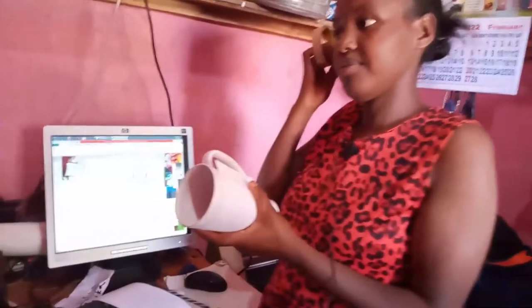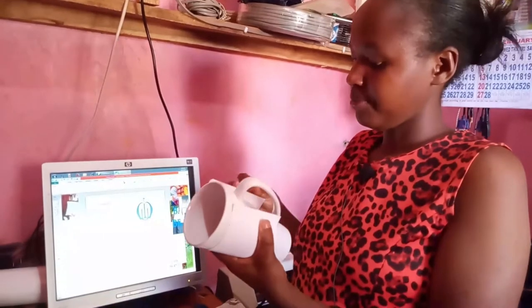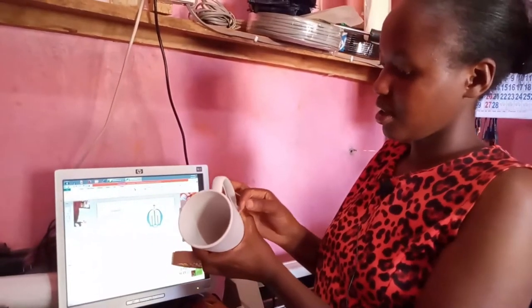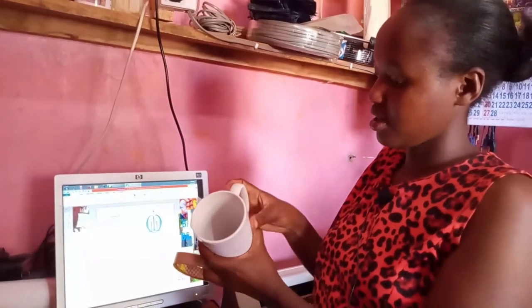And can you do it on a normal cup? It depends with the cup. The cup that you are using must be a blendable cup. Oh, not so. All cups are blendable. Now after wrapping it like that, we are going to use our tape and catch it like that.